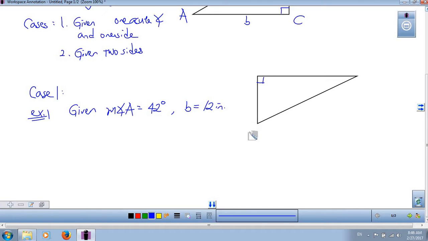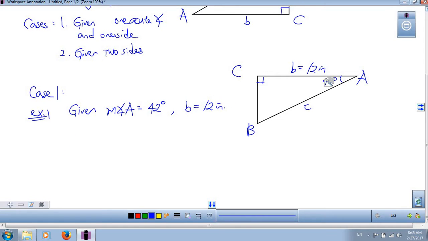So you don't want to draw something that's not accurate. For example, if I have a right triangle here, and I say angle A is 42 degrees, I would take a look at my two acute angles. I think this angle is probably a little larger than that, so I'm going to put my angle A here, so I want to be as fairly accurate as possible. And then I want to label everything. So this would be angle B, so that means side B would be here. Alright, so you want to go ahead and label everything.